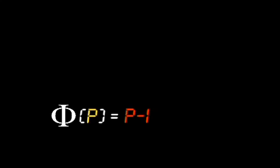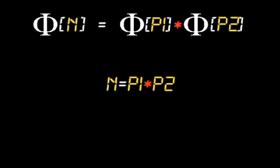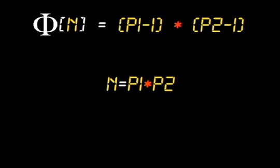This leads to an interesting result based on the fact that the phi function is also multiplicative. That is, phi(a times b) equals phi(a) times phi(b). If we know some number n is the product of two primes, p1 and p2, then phi of n is just the value of phi for each prime multiplied together, or (p1 minus 1) times (p2 minus 1).